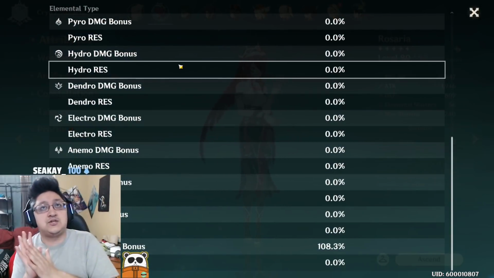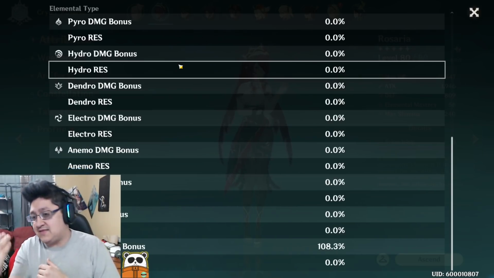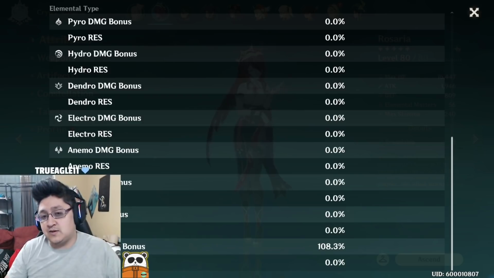So on a character like Keqing, just stall your attack rotation by maybe almost half a second and then start using the charge attack. Then you'll be able to do the damage.